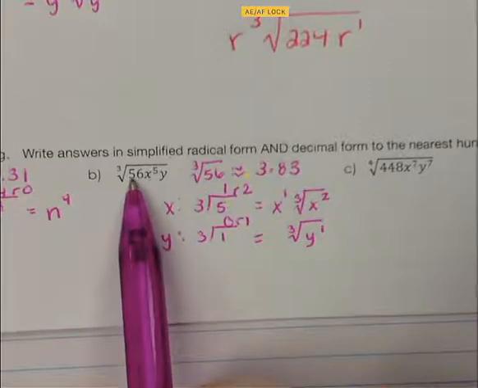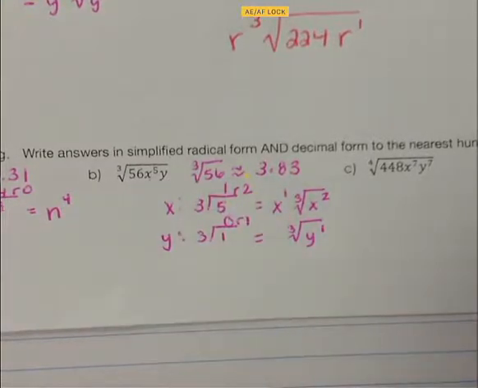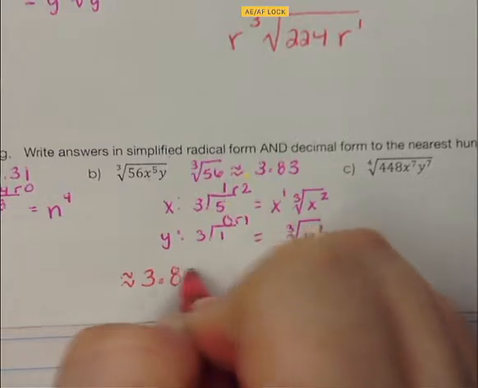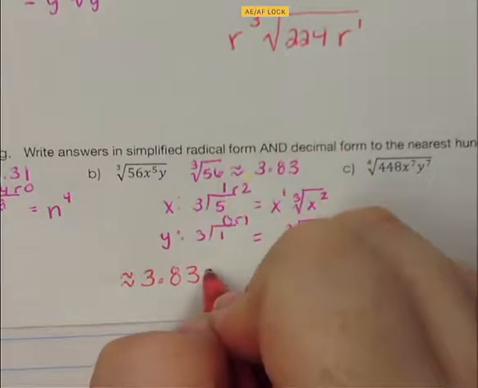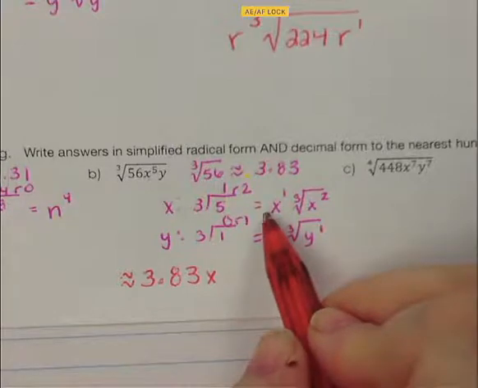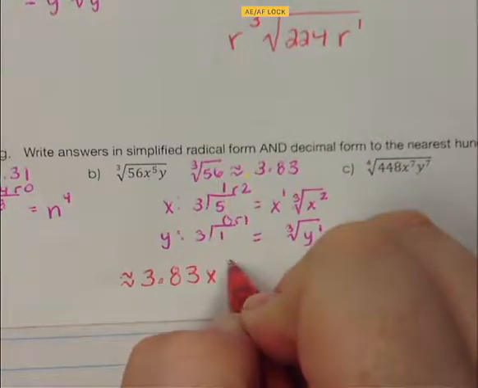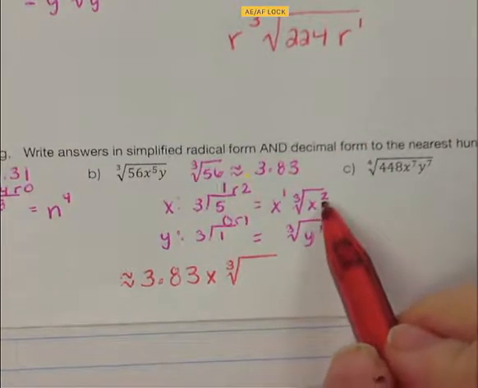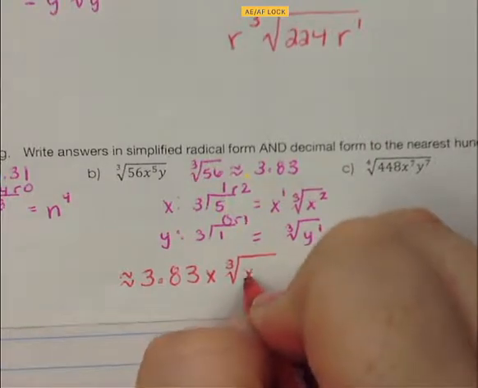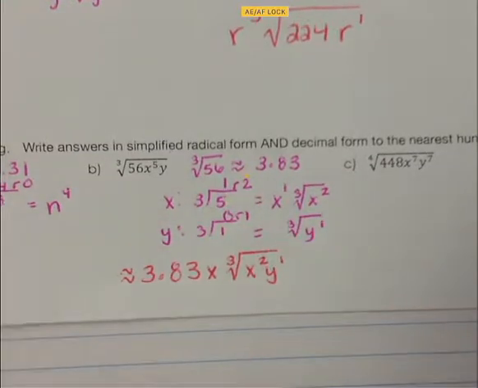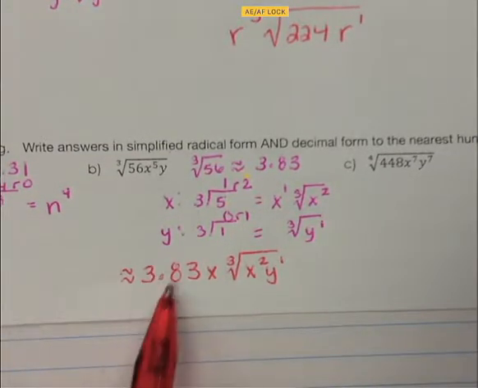So we've gotten our number, our x, and our y. So now we're just going to put them together. So if we look at all of our coefficients, everything outside the radical, we have approximately 3 and 83/100ths. Then we have x to the first in our coefficient, and that's all of our coefficients. So now we have the cube root symbol. And then in our radicand, we still have an x squared, and we have a y to the first. And that's our final answer. And I will show you how to actually simplify this in the calculator in just a moment. I'll go back to it.